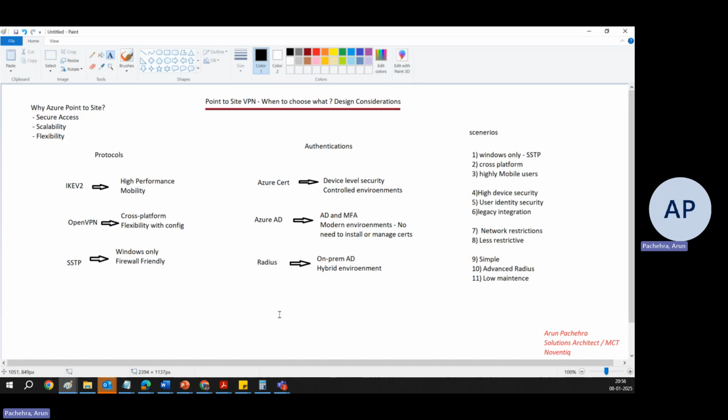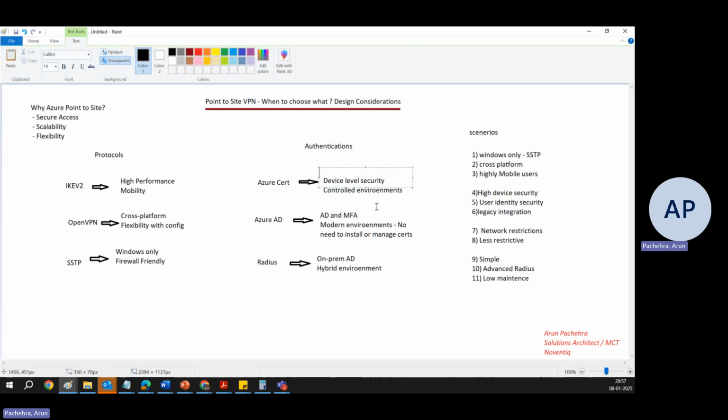Of course, you're going to use OpenVPN with Azure AD authentication for identity-based access and cross-platform compatibility. I'm just trying to get this in your mind. Right. If developers need temporary access, use IKEv2 with Azure Certificate Authentication for simple and secure device based access. Because it is device based, it's mobility, right?